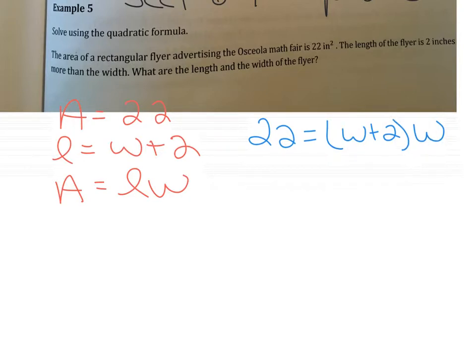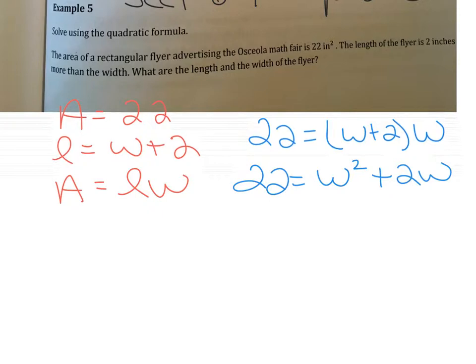We're going to start by distributing here. So when we distribute that, we're going to have W squared plus 2W. And now we recognize, because of this square here, that this is a quadratic equation, not a linear equation. We have actually several different ways to solve a quadratic equation. The most preferable is by factoring. To factor this, though, we need to make it equal 0. And once you do that, you do realize that it doesn't factor, because there are no factors of negative 22 that add to make 2.